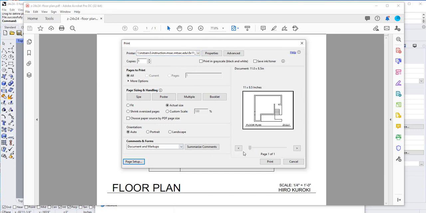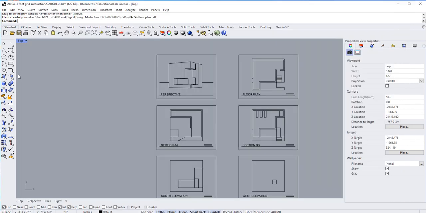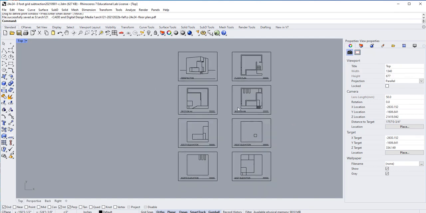So once all of these are set, the only thing you need to hit is print, and it should go over and print on the machine. So this is one print. You are going to try to do this with all of the others. They should all be the same scale, because we make the papers all the same scale.